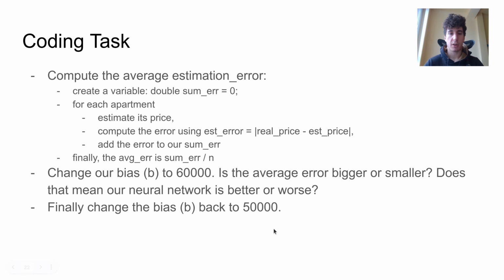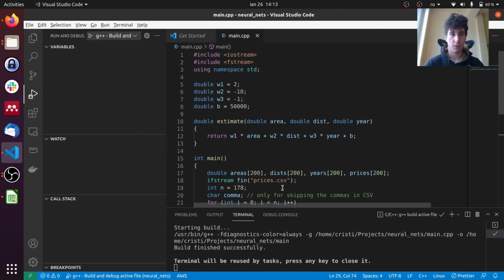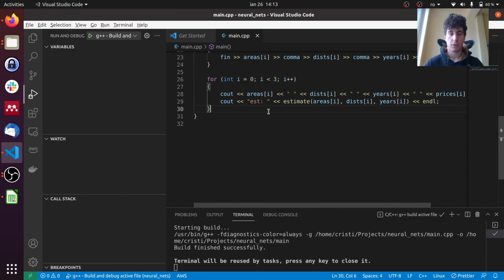And finally, change the bias back to 50,000. Now, put a pause and try to implement this estimation error, like the average estimation error, in your code. Okay, so if we go here, we take sum of errors, which is initially 0.